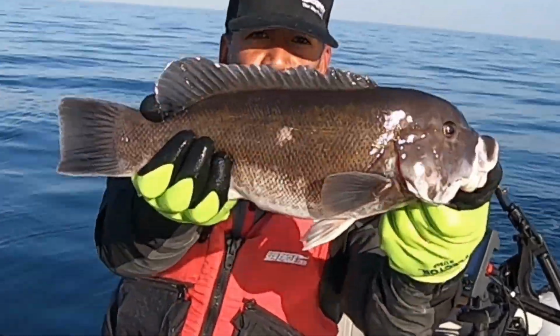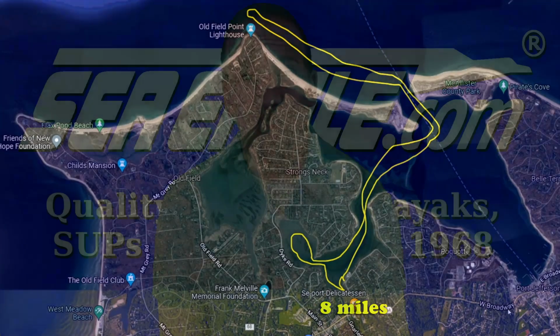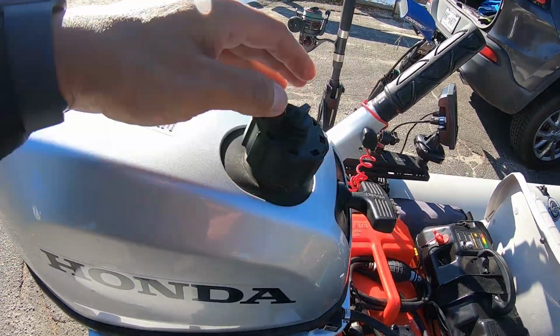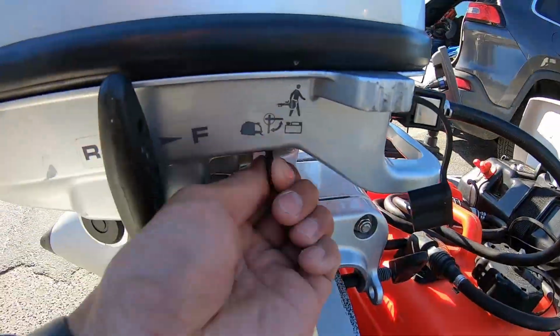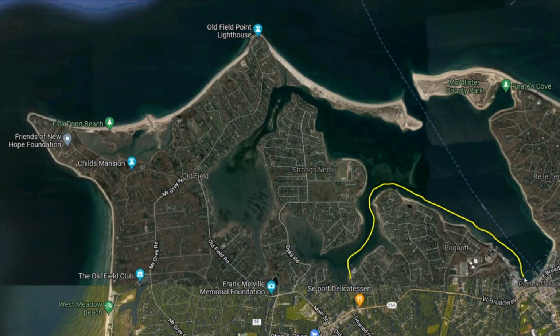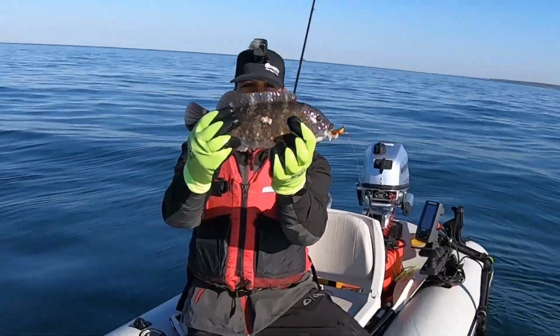As the sun began to set, the air temperature dropped and we called it a day, covering 8 miles round trip with a little fuel to spare on the Honda's 1.5-liter internal built-in gas tank. The next day, we switched over to the 3-gallon external tank, took a run to our local tackle shop, and covered 14 miles round trip fishing for tog at various locations.